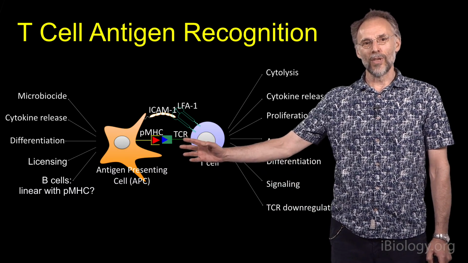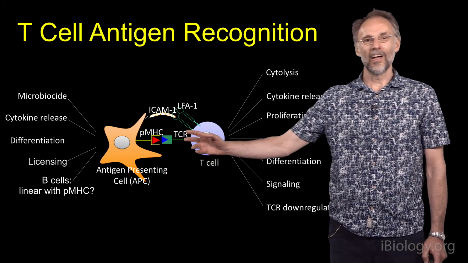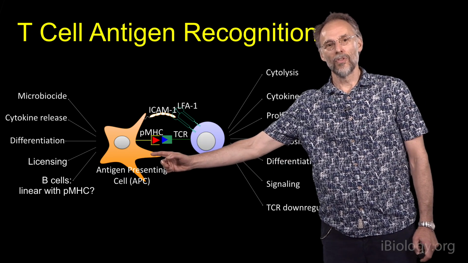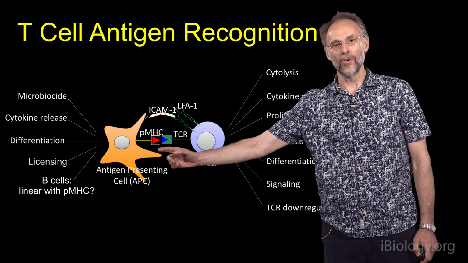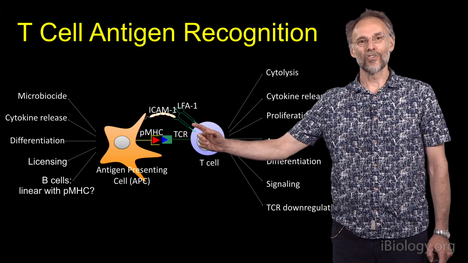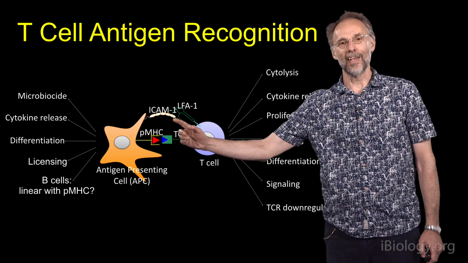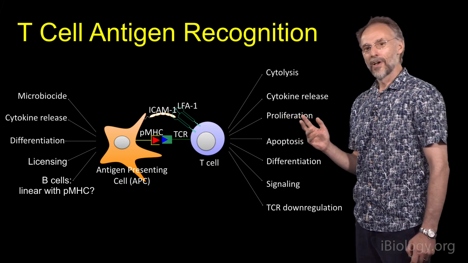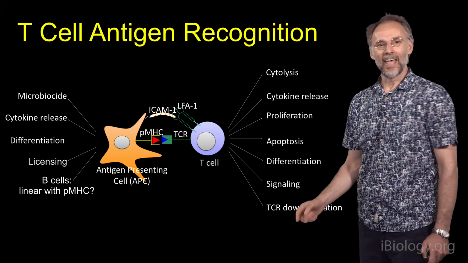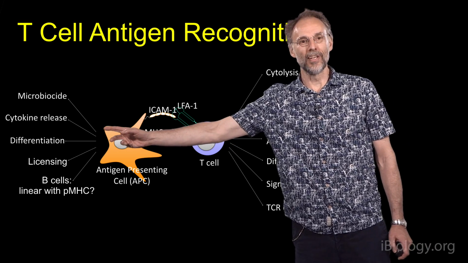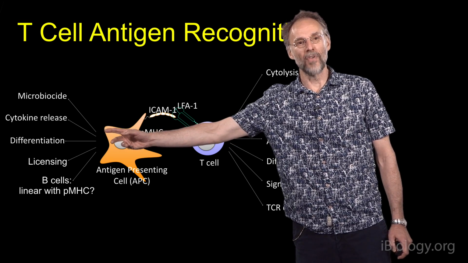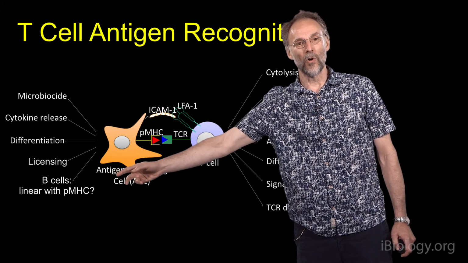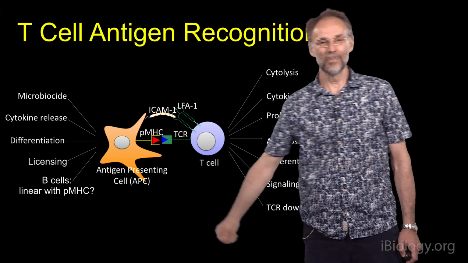So the communication between the T cell and dendritic cell takes place through recognition of T cell receptors on the surface of the T cell with the MHC peptide complexes on the surface of the dendritic cell, assisted by adhesion molecules like LFA1 interacting with its ligand ICAM1. This recognition process generates a number of signaling outputs in the T cell and also feeds back information to the dendritic cells or other types of antigen cells, such as macrophages for killing microbes or B cells for production of antibodies.